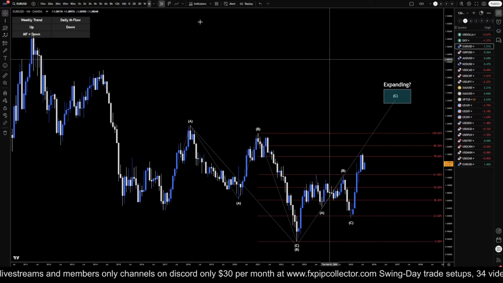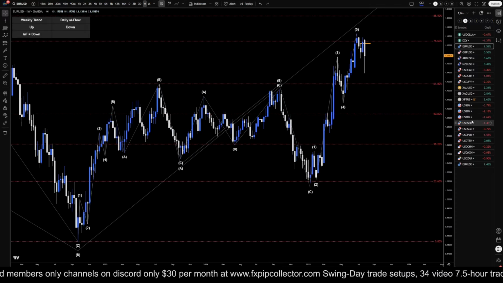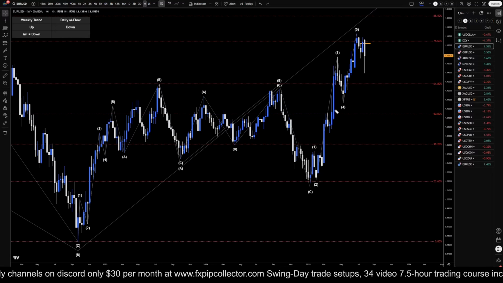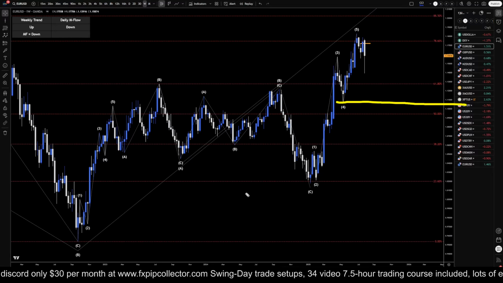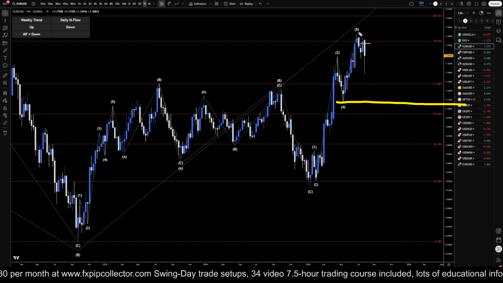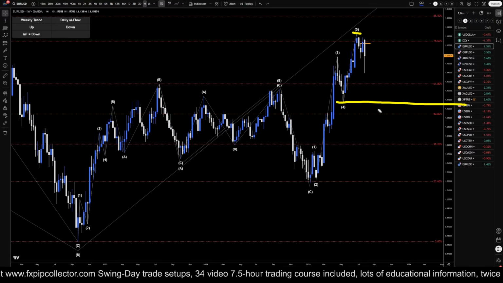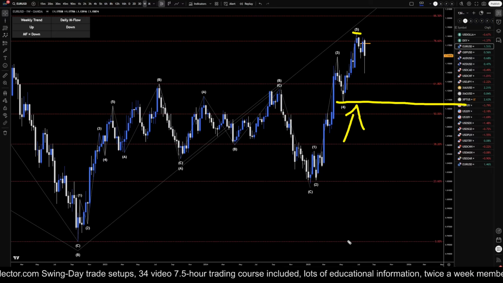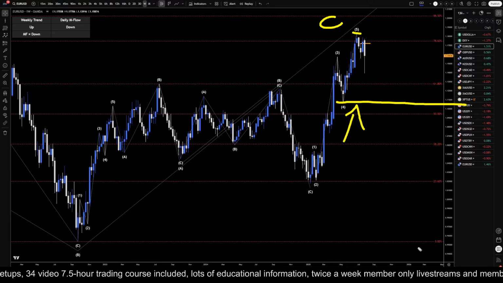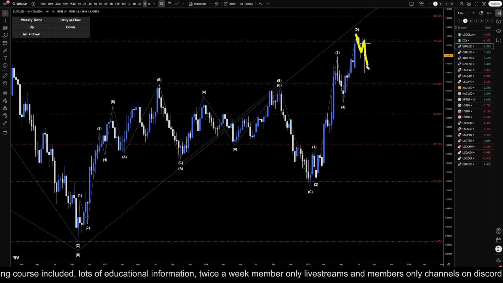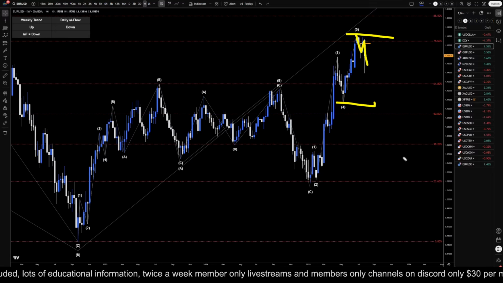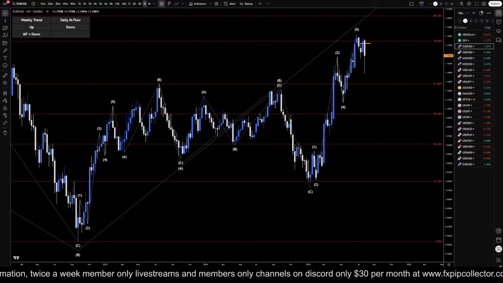So let's take it down to the weekly time frame. On the weekly time frame, the end of a trend is actually way down here. That's the last swing low before price went up and made a new swing high. So it would have to break that right there in order to tell me that this is a wave C and that we are in a complete trend reversal to the downside. Otherwise, anything we see to the downside in between these two lines could just end up being a pullback to the last wave up.